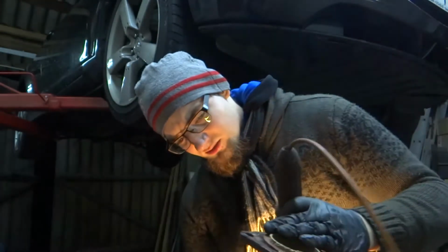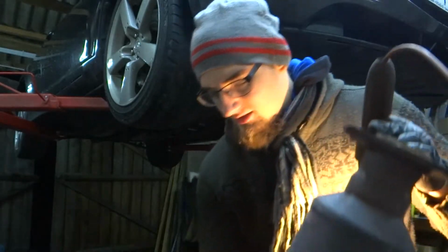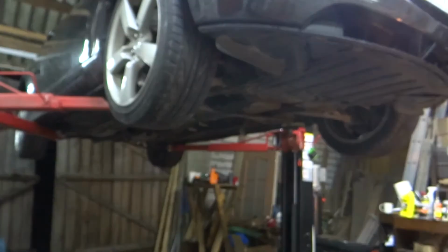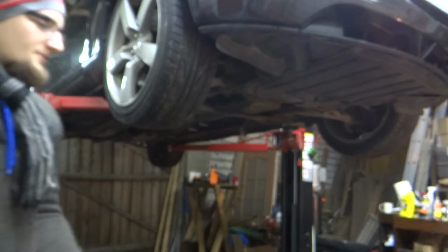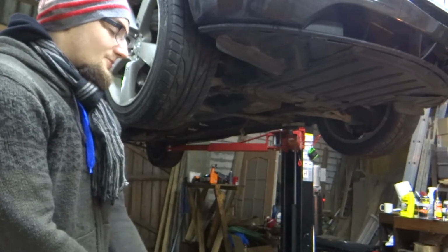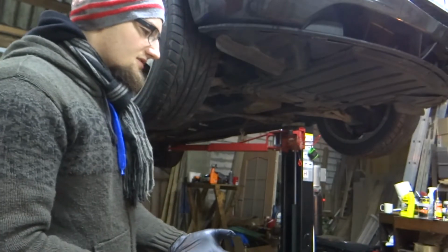A good thing would be to cut this and turn it, just flip it 180 degrees, or replace it. I don't know what I'm going to do. But I think replacing this catalytic converter might be a thing, because I wanted to have a 100 CPSI sport catalytic converter. Maybe you saw on video that this one is a little clogged.